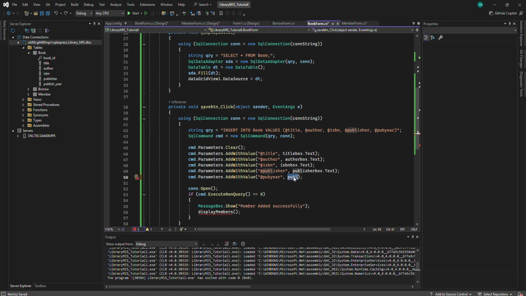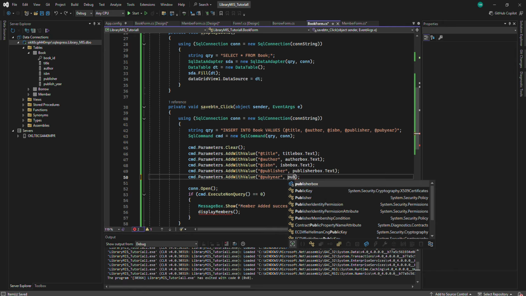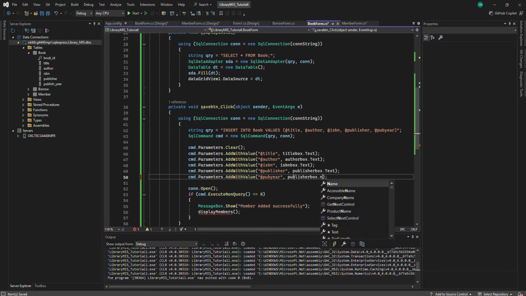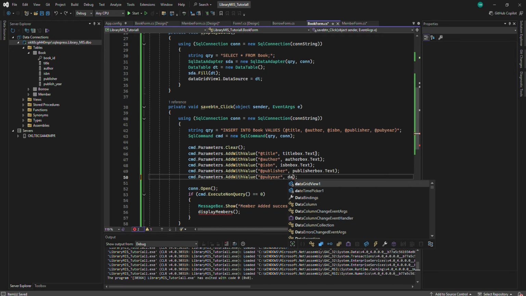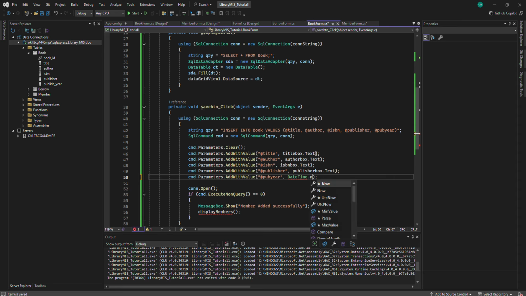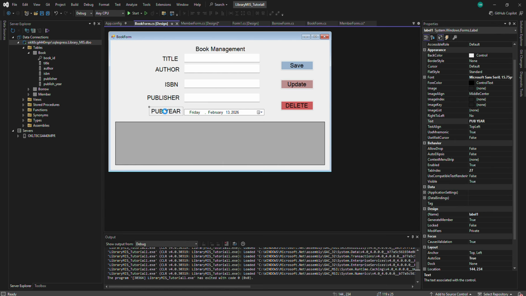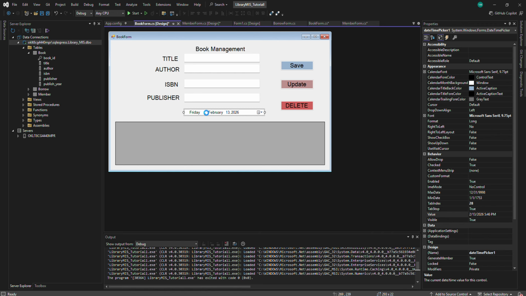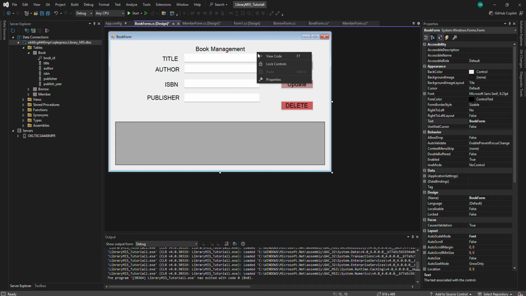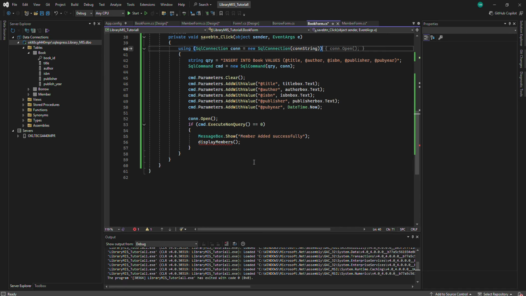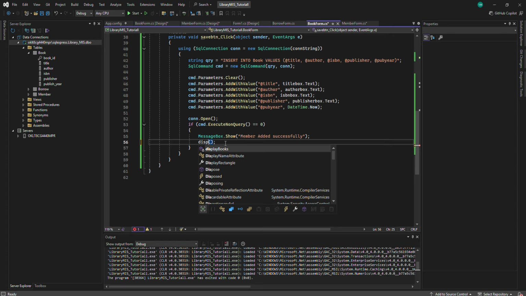Let me make the publish here DateTime.Now as I did for member. That means we're going to remove it from the design to make it easy for you. Then after this, just display box.